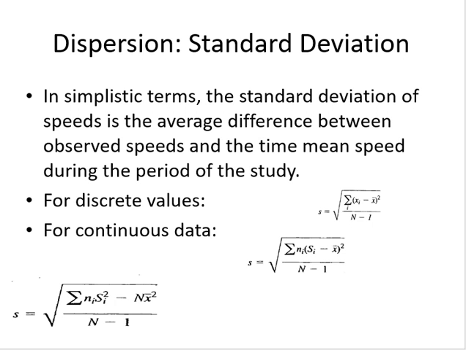Now you see multiple equations for standard deviation. The first one here, the smaller one, is a simple equation which is applied to any set of values. If I give you 10 values or 20 values and ask you to calculate standard deviation, you will use the first equation. Here x is the value, x bar is the mean of all the values, and capital N is the number of values. This applies if you have separate, unique values, but in our speed data we don't have values. We have speed groups and frequencies, so this cannot be applied.